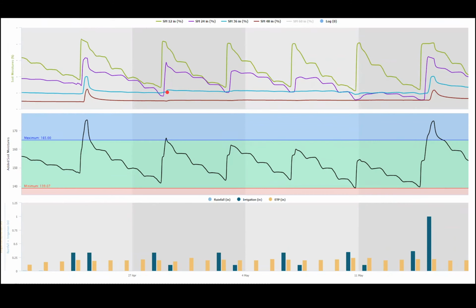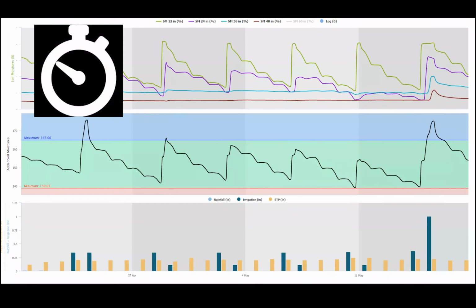This one got down to 36, and water ended up hitting 48, but did not really irrigate that deep, as it did on this irrigation right here, where it hit both 36 and 48 inches. So a lot of growers are installing these probes, putting them in the ground, and then coming back and tracking how deep the water got based on the sensor. Well, I tell them to turn that question around and ask, how deep do I want water to get with the sensor? And that's where the trial and error starts.